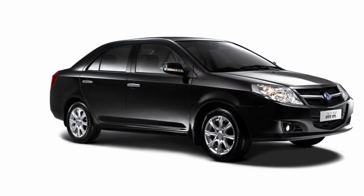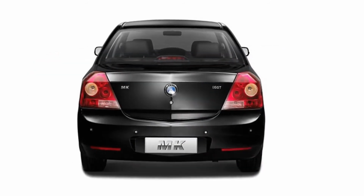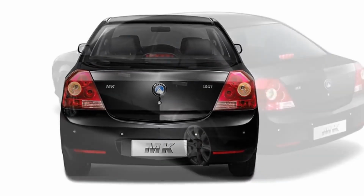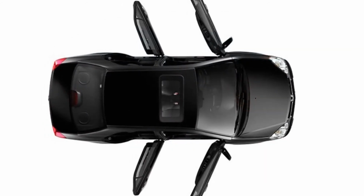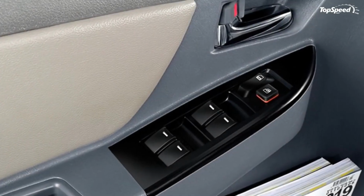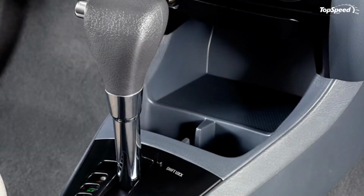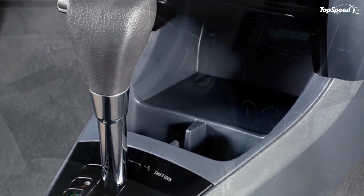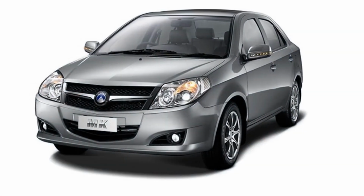Conclusion. While Geely will likely bring some of its products to the US sooner or later, the MK won't be one of them. The sedan is simply too dated and the build quality too poor to stand a chance in North America. Not to mention that the NHTSA will never allow a car like this to hit US streets. A redesign is also out of the question, as a heavily modified MK isn't financially feasible for Geely when it can continue to sell it as it is in emerging Asian markets without changes.